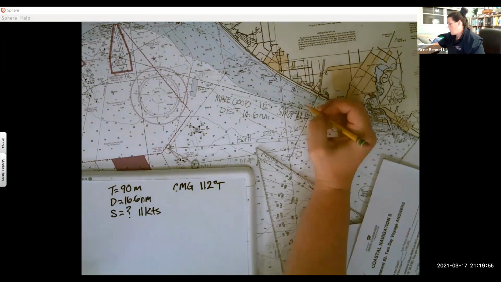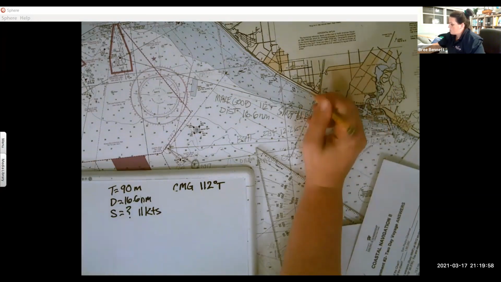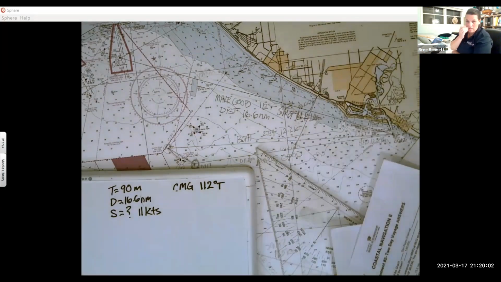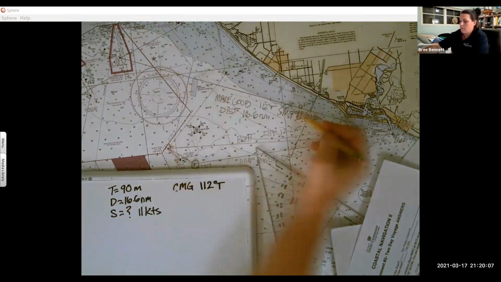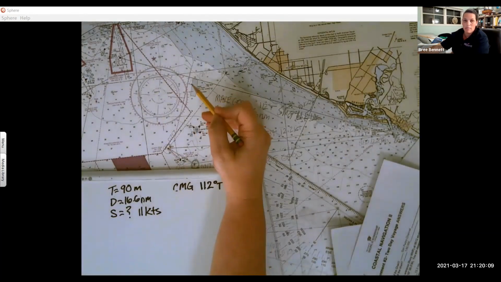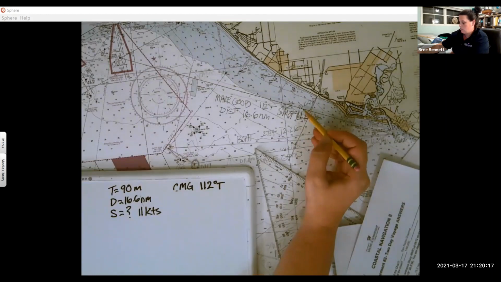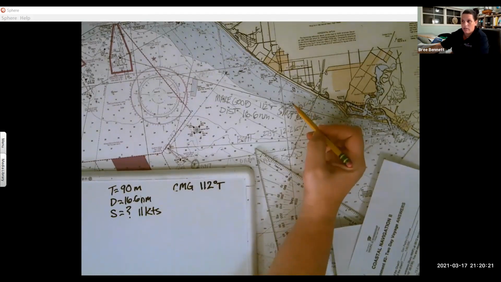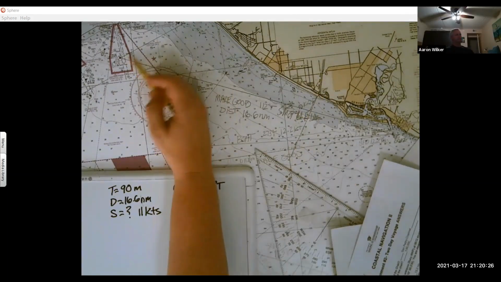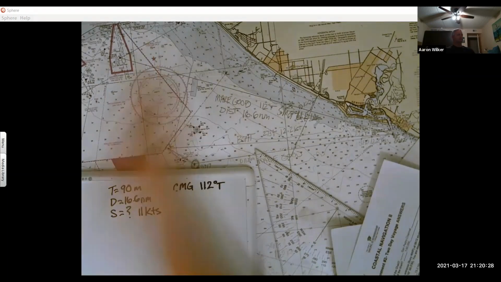So this, I put it as a DR line, but this is where I want to be at 1600. But I don't want you to get this confused with my boat line. This is still what I want to make good happen. 1500 here, 1600 here. That's a distance of 11 nautical miles in 1 hour. Then I'm going to plot my current line of 1.7.